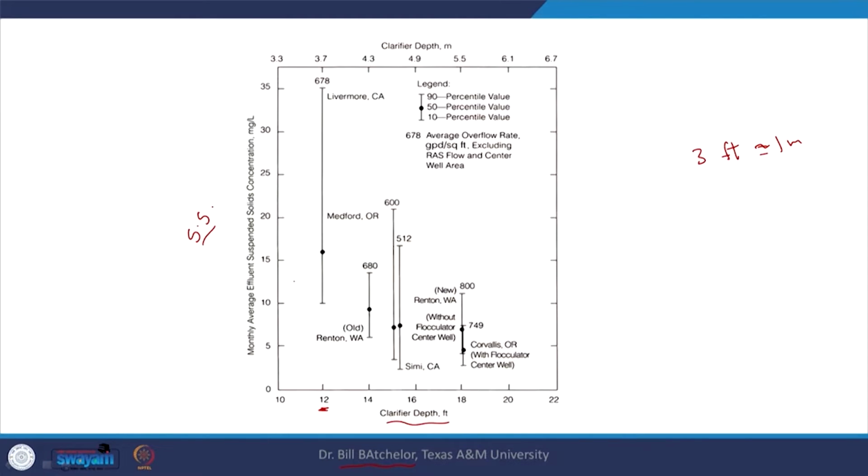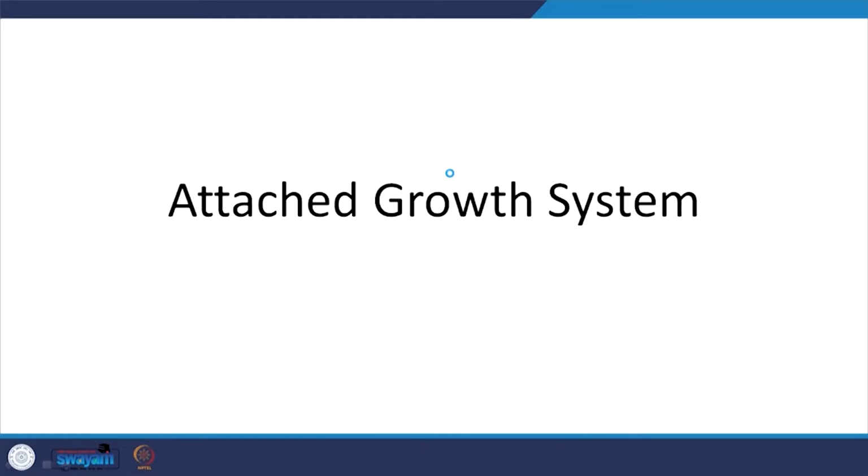we do not know how they are maintaining it. At relatively higher depth, around 16 or 18 feet, that is when you saw very low suspended solid concentration, right. So, you see that here we have it in meters, 3.7 meters to 5 meters. So, around 4 to 5 meters looks like was the sweet spot for most of these plants. And what was the average overflow rate? It is 678 gallons per day per square feet, let us see, right. So, that is one aspect that you can use to compare.